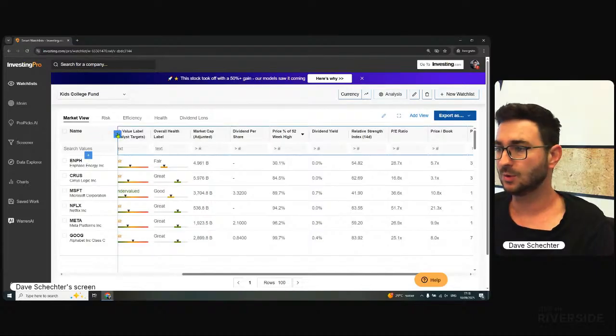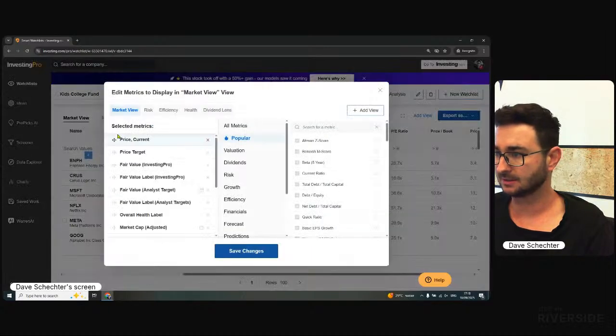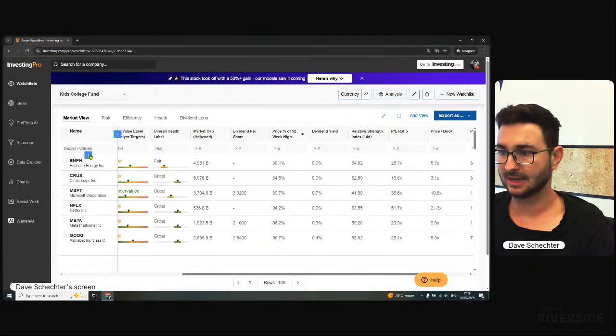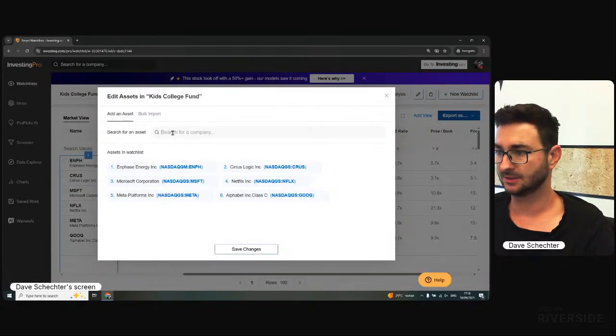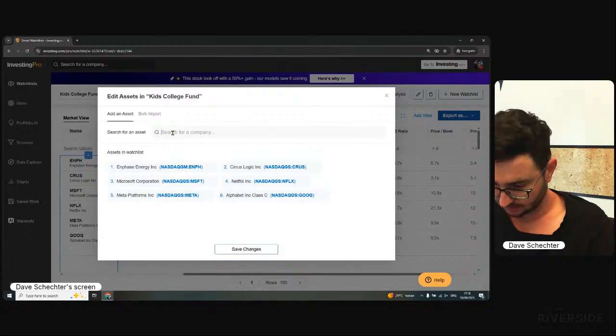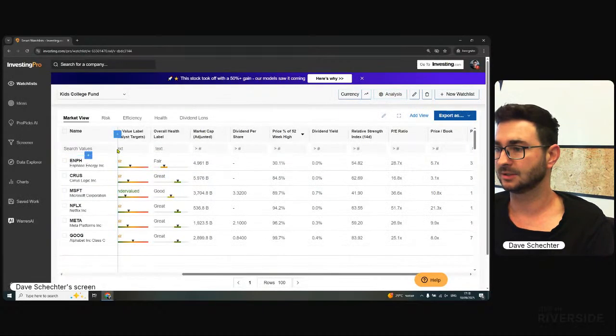And if I slide the cursor, I get more information. If you want to modify any of these attributes inside any of these views, you can just click on the plus and then add or delete as you see fit. And if you wanted to add more stocks to your watch list, you click on this plus and then you can just type in whatever you'd like. So let's do Sears. It's already in there, just FYI.